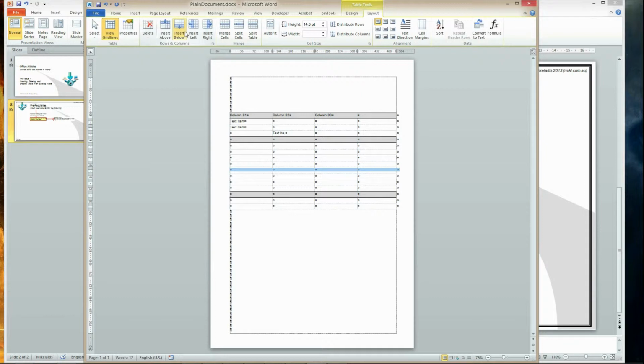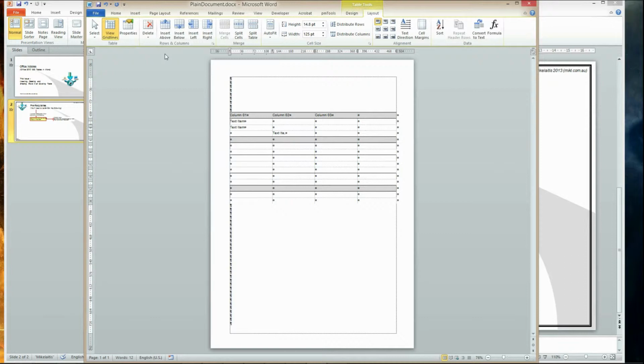Yeah, it's not. You can also delete the row the same way. Select the row either like this or by selecting the entire row, go to the delete option and delete the row. It will delete the selected row.